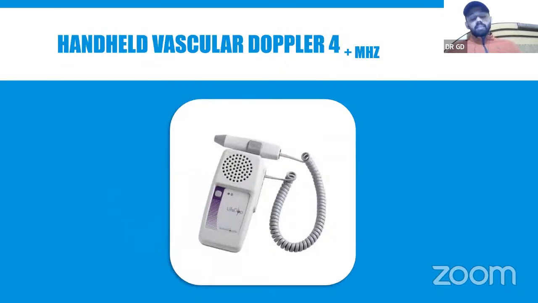And very important, even in my practice, I use the handheld vascular Doppler, which is very essential to read the blood flow. When you occlude, sometimes patients might not tell you, or may not feel the pressure of the ischemia. So what you can do is a mild Doppler test using this handheld Doppler. If you are able to get the pulse after occluding the artery, then that is okay. But if the sound is not created by the device, that means you are occluded completely, which needs to be reversed.